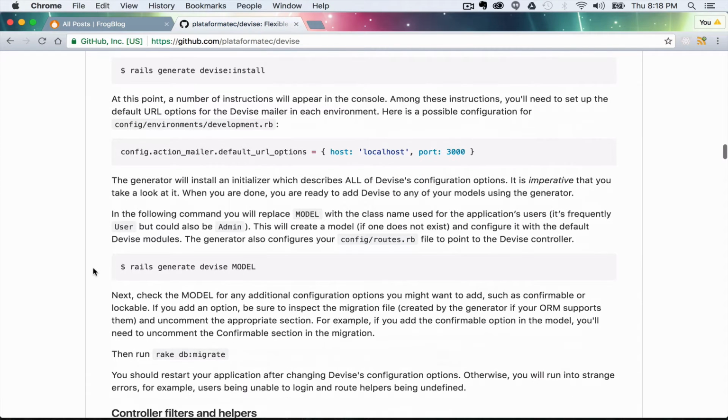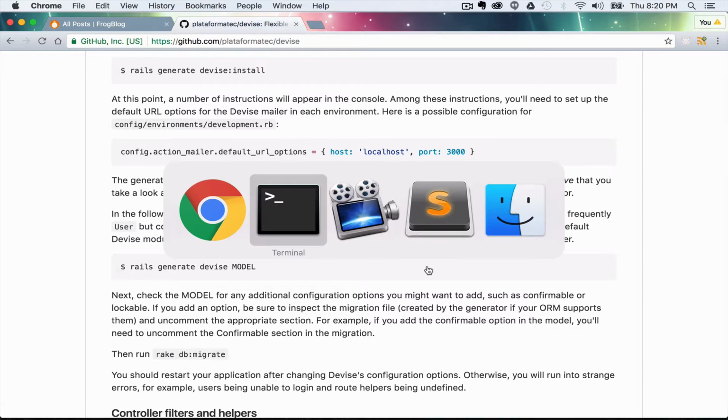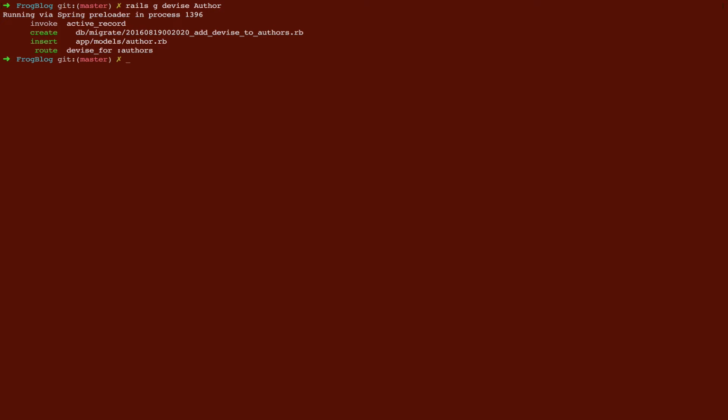It looks like the next thing is we need to generate this model. So if we head back over to the terminal, we can run rails g devise author. I actually screwed something up, so I had to back it up and run it again. This is what yours should look like. You should have a devise create authors instead of add to.